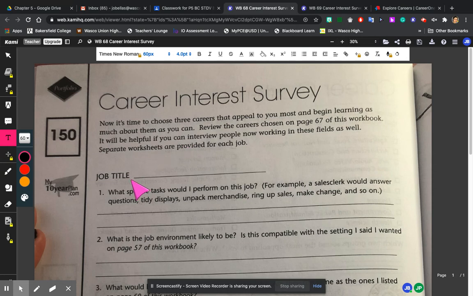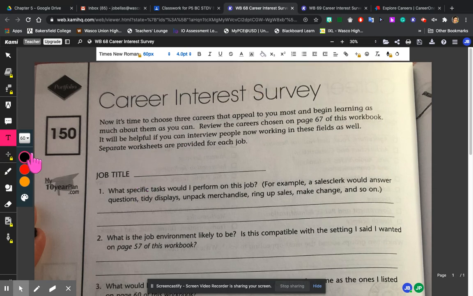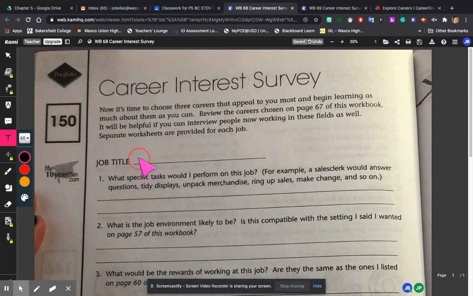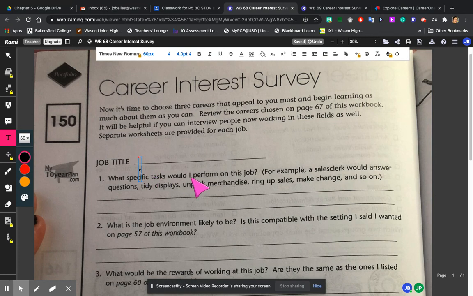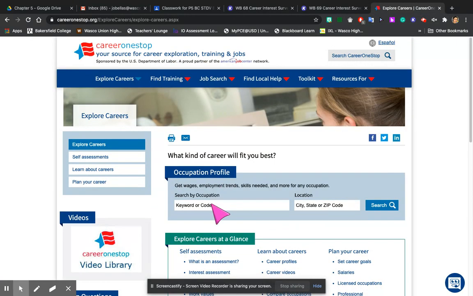So here on the first one, I'm going to list my first job. I'm going to do hydrologist. Of course, you're going to write it. I'm just putting it here so you can have a visual of how to do it. Okay, now that I know I want to do hydrologist, I can start my research for that one. For the second one, I'll type mechanical engineer on the next page, and then on the final page, I'll put graphic designer. So now I'm going to go to this link here where it says Occupational Profile.